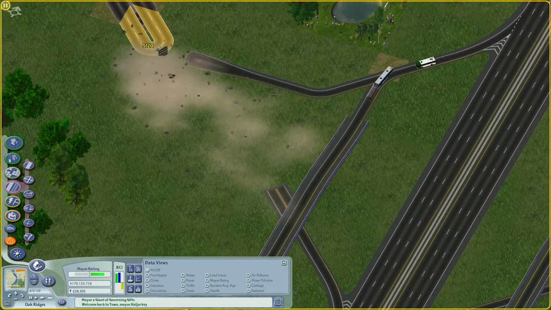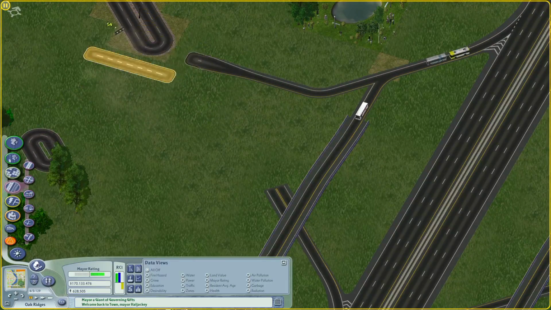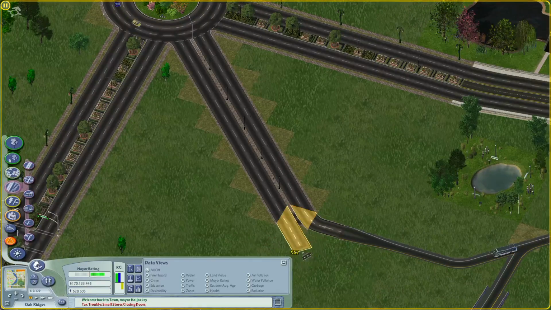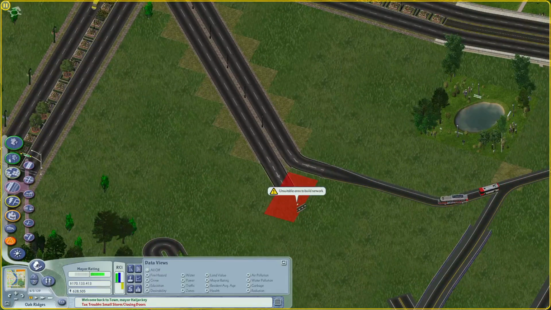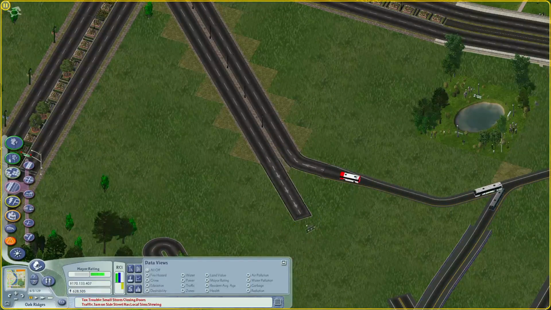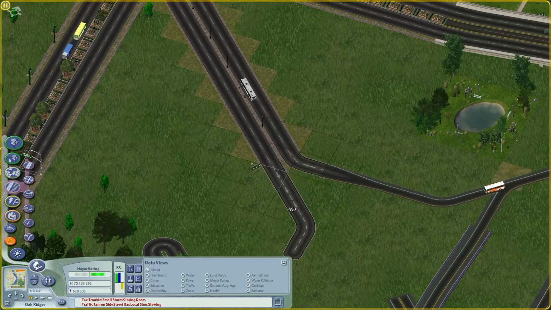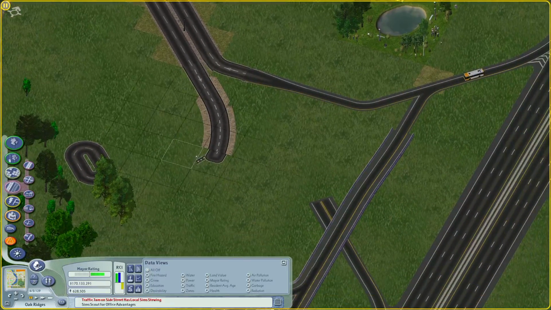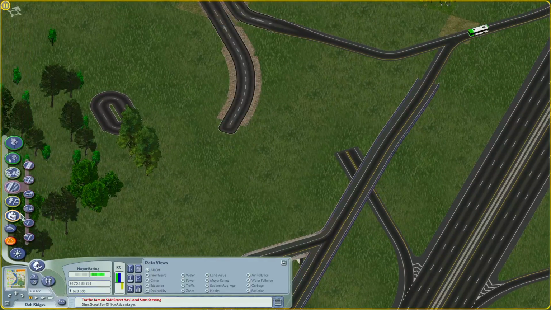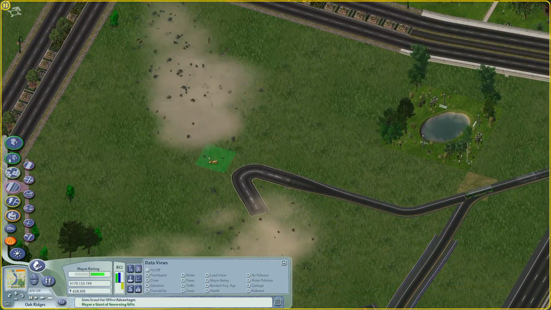Stand by. Oops. Crap. Go away. No, no, no, no. You're going that way. No, that's way too much. No, I'm just going to abandon plans.